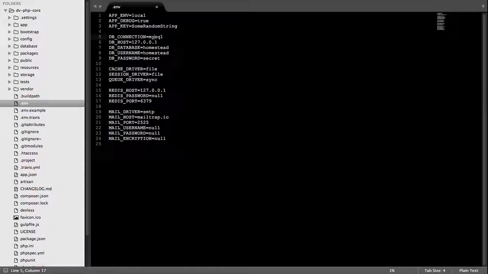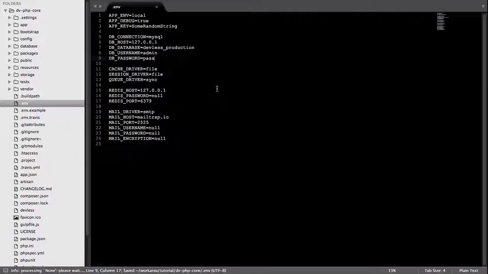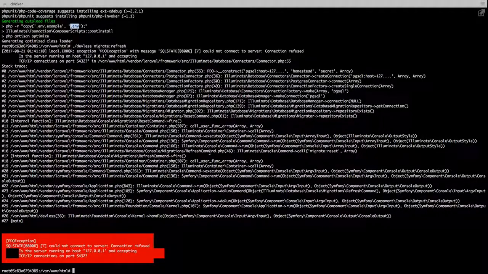I'll change this to MySQL, and then provide my database settings. The database settings I'm providing here are to connect to the database that came with the Docker image I pulled in. Like I explained earlier, the Docker image you pull contains the database, the server, and everything else you need to run DevLess, so you don't have to install them individually. It's all bound together within the Docker image.